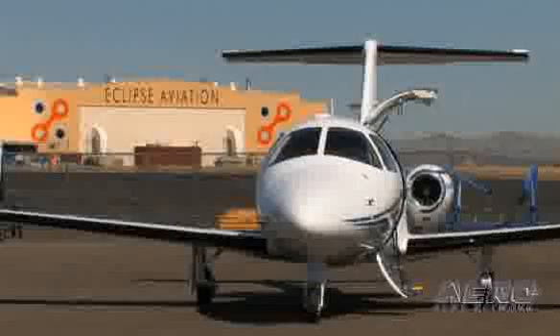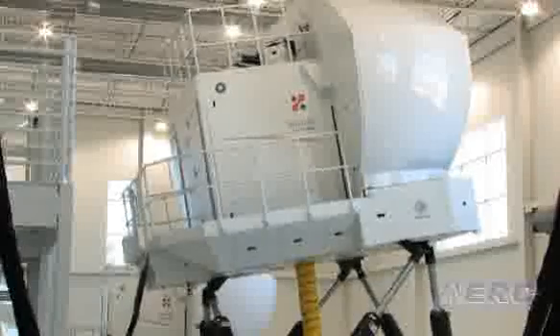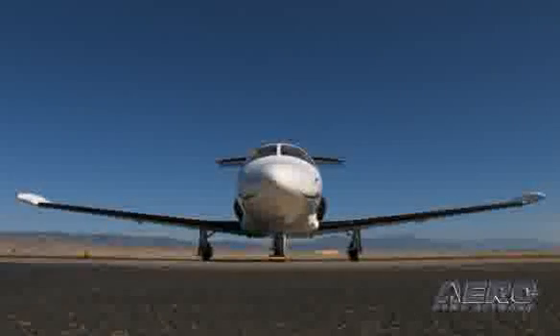For the new jet pilot in those early days when everything is still new, if we relied only on FAA regulations, they would get their ticket and go out on their own for the first time. Fortunately, Eclipse has a novel mechanism in our aircraft flight manual: a limitation regarding pilot training that requires all pilots flying the Eclipse 500 to go through a complete training program incorporating the flight skills assessment and emergency situation training, but also mentoring and recurrent training. Recurrent training is familiar to most jet pilots, but it's only required for two-crew aircraft — so per the regulations, you could get your type rating in the Eclipse 500 and never return to training again.